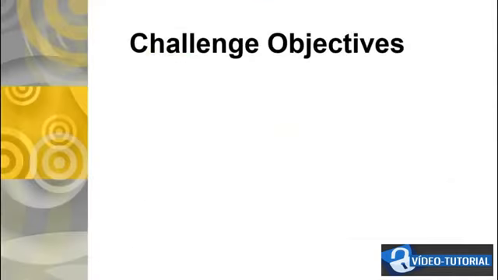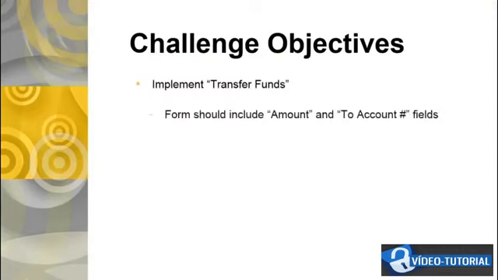You're going to be implementing transfer funds. The form that will allow a user to do this will be pretty straightforward. All we need is an amount field and a to account number field, meaning the target or destination account for the transfer. And even though it might be nice to explicitly record this in the database as a transfer, we'll just add a transaction with a negative amount for the user initiating the transfer, and then another transaction with a positive opposite amount for the recipient of the transfer.